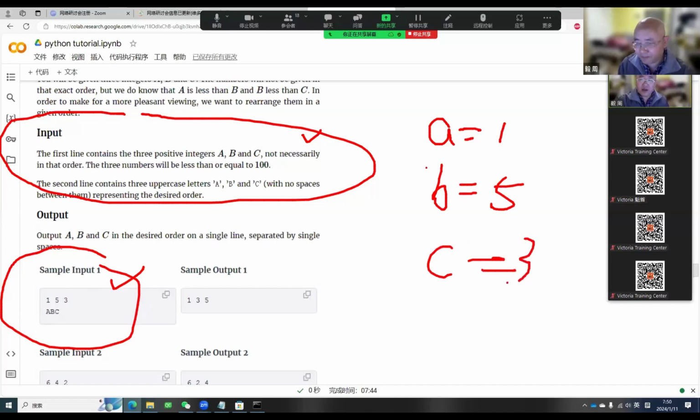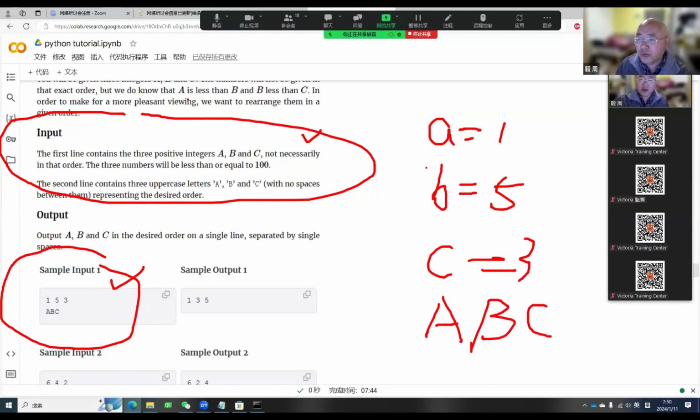This is the first line. We can get three integers, and we will assign them to variables. And in the next line, we get a string. Here is ABC in uppercase. So we will know.